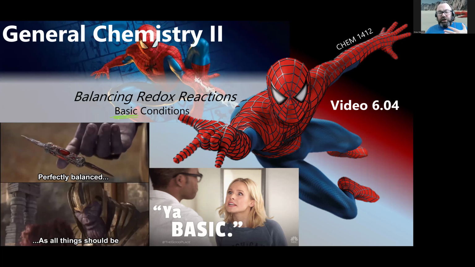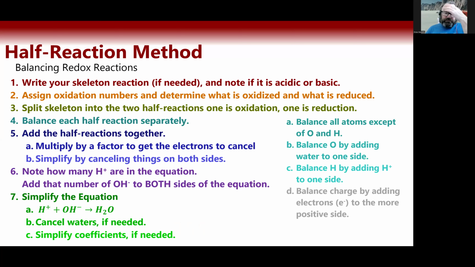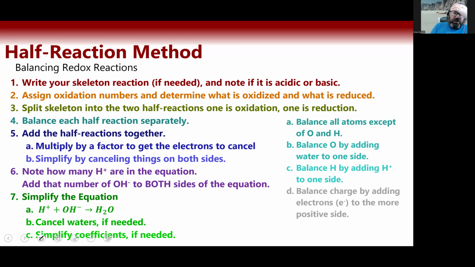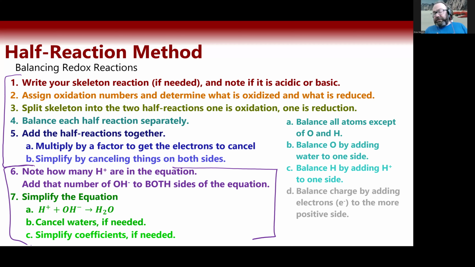If we look at our steps again, these are the same steps. So like in the beginning, all of these are the same things that we're going to do. I like to say if it's basic, the first step is to balance it pretending it's acidic. Once it's acidic, we're going to add these steps in and just convert our acidic equation into a basic equation. So this will give us another help with practicing balancing acidic, and it will also show us what to do about basic stuff.